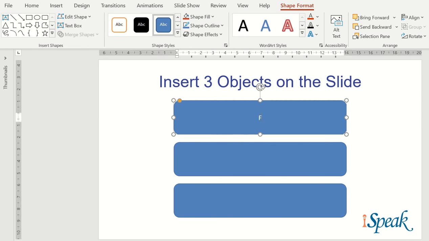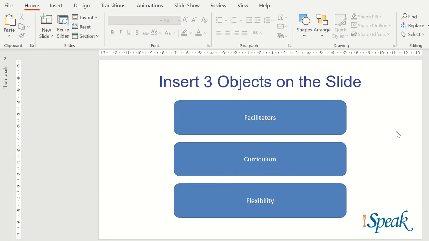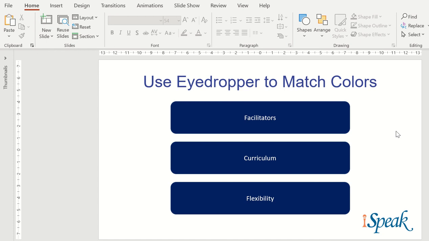It's because of our facilitators, our curriculum, and our flexibility. Next, I am going to use the eyedropper to match the colors from the iSpeak logo.